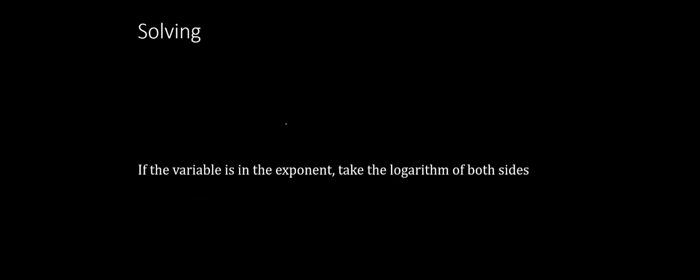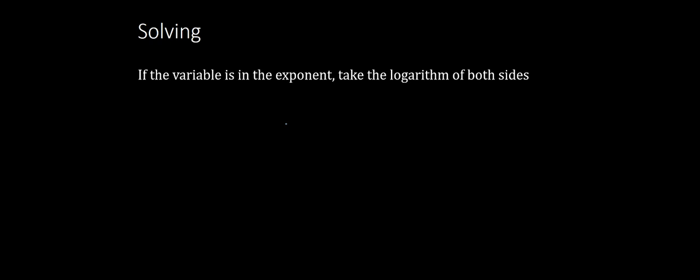So now we have learned the different laws of logarithms. We have now just learned how to use your calculator, and we can combine to solve any equation where the variable is in the exponent. To solve where the variable is in the exponent, what we can do is take the logarithm of both sides. So for example, here we have 3 to the 2x power equals 6. And the question is, what is x?